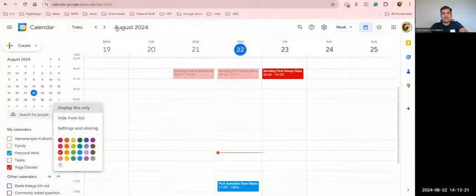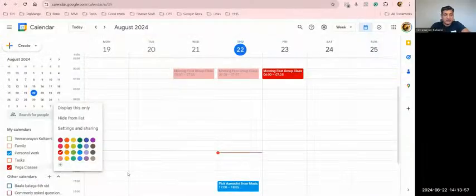Now, just imagine that you have an assistant to help you with your yoga classes, or you want your wife or husband to help you with scheduling of the yoga classes, sending the reminders to your students. You are not the only person. Then you can share your calendar of yoga classes with another person. They will be able to then add people in. So the first thing that I'm going to do is how do you share your calendar? The second thing is how do you share your events? I will tell about the difference of both of them as we move forward.